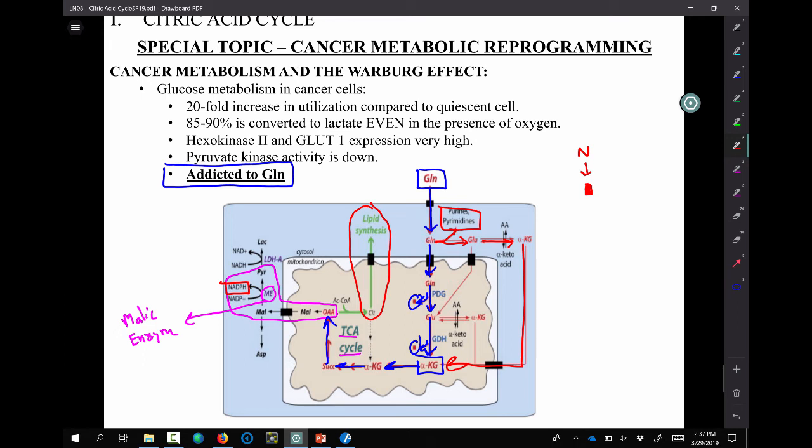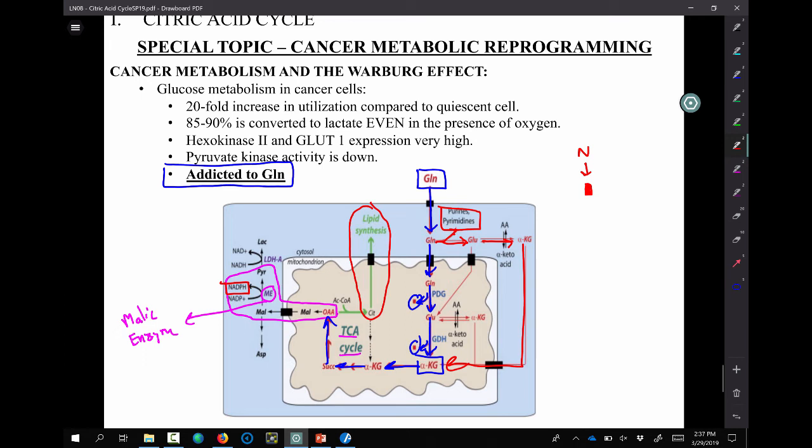Yes? So are these products of this changed metabolism also harmful to the body, or is it mostly just the extreme growth of the cell? Okay, yeah, so the question is, would the changed metabolism be harmful to the body, meaning what they're going to start to excrete, okay? Or is it really just the harvesting of the available energy? It's going to probably be more the latter than the former, okay?